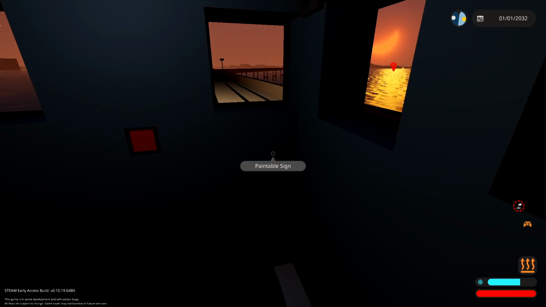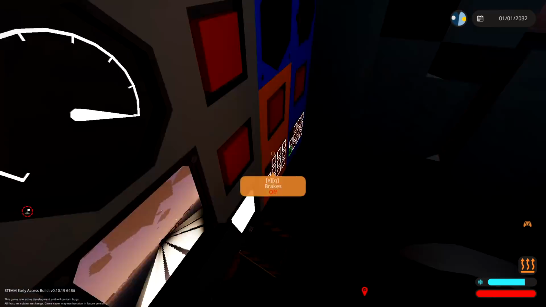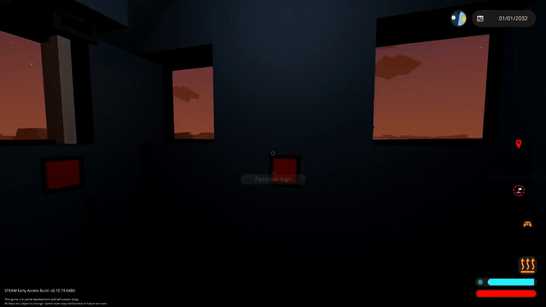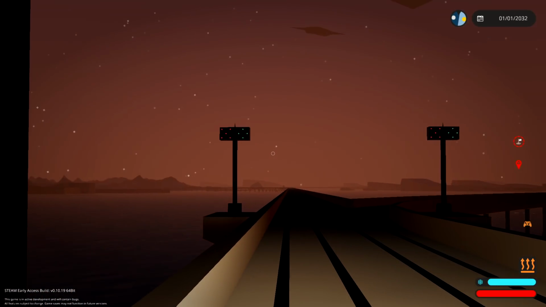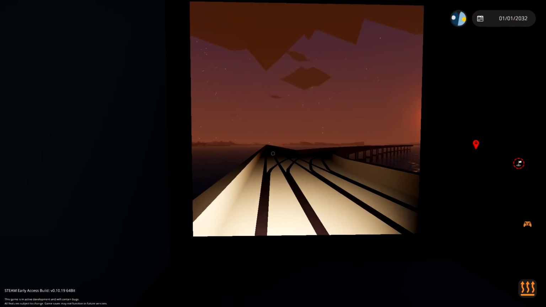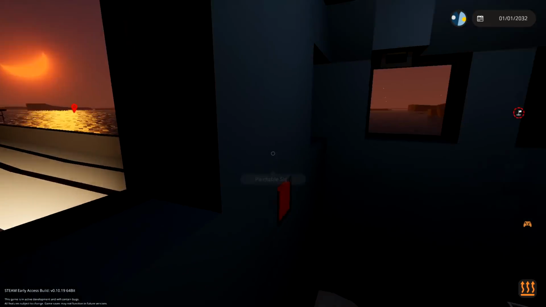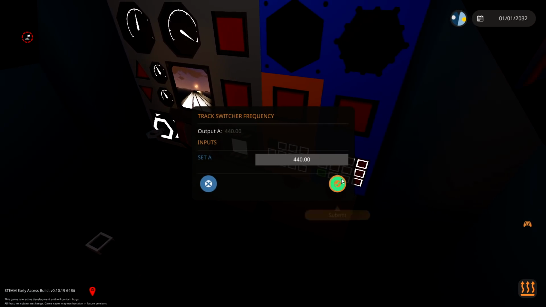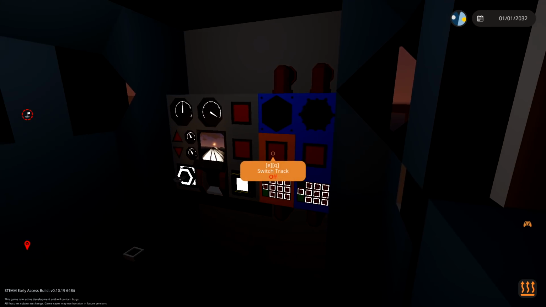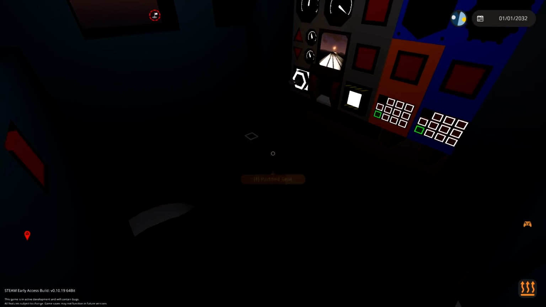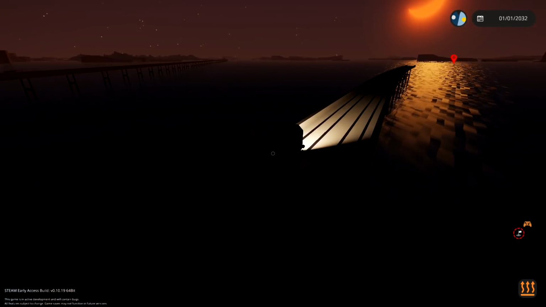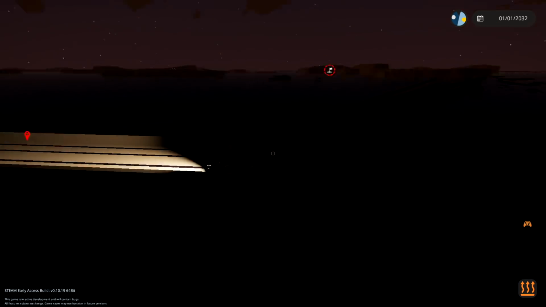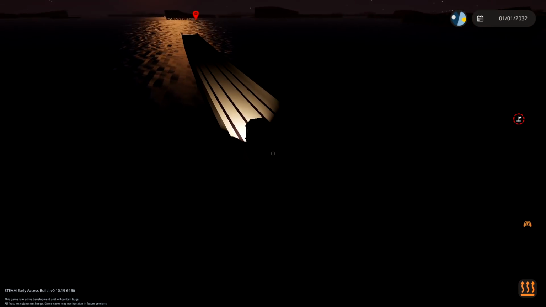Are we moving? I don't think we're moving. Right, go up one more. There we go, I think we're good. Let's just have a little look at this. Yep, so the tracks have switched, I believe, and we should go to the right. Awesome. So if you guys don't know how this works, apparently it is 440, and then you just click OK, then you press that button, and it should switch the tracks. I guess that's to the one closest to you? I'm not entirely sure. But we're gonna go all the way back down here. Hopefully at the end we can switch tracks, I get.